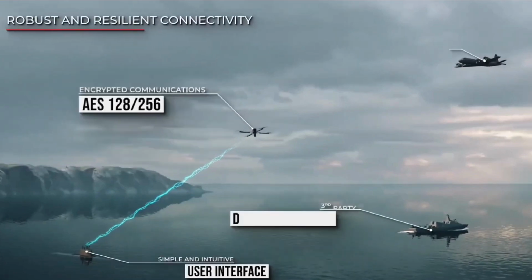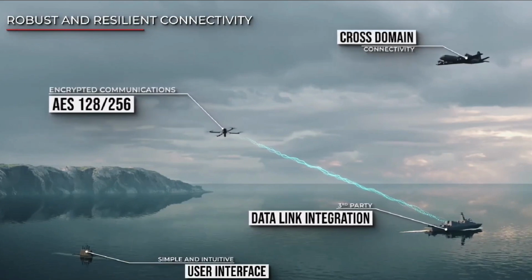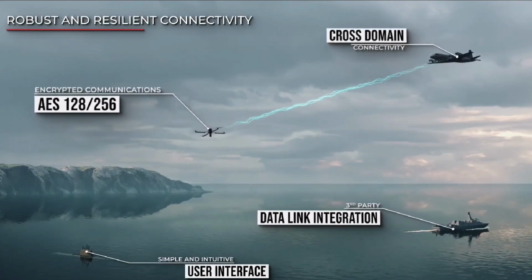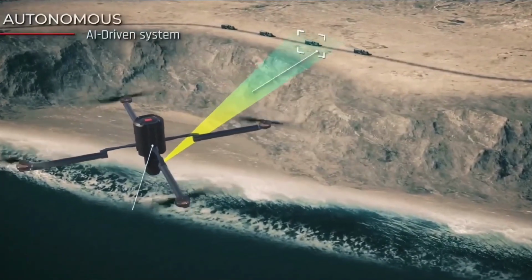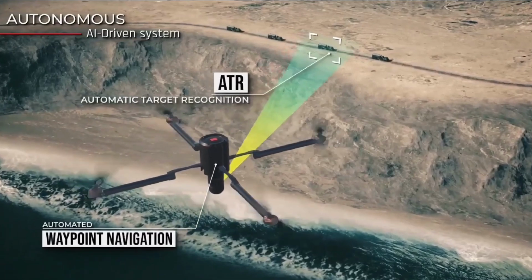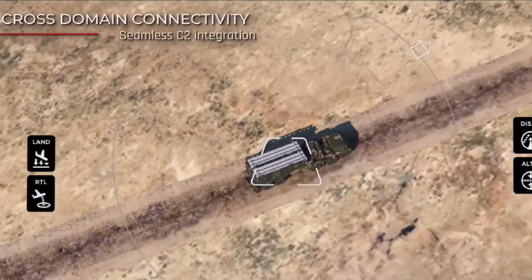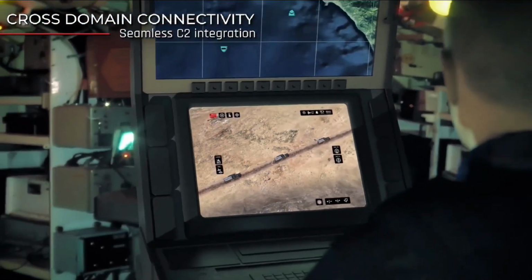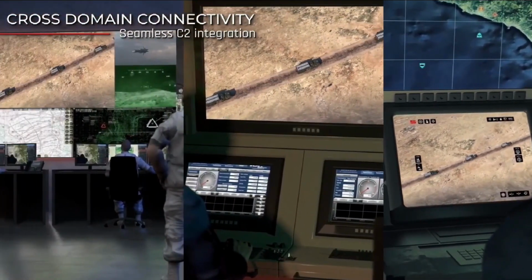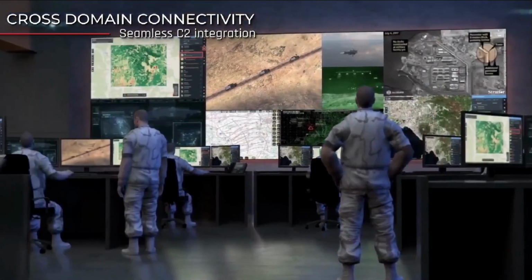Thanks to its state-of-the-art AI-driven functionalities, the Viper 750 enables real-time, beyond line-of-sight situational awareness. Its autonomous capabilities include immediate deployment and automatic routing, allowing rapid adjustments based on real-time intelligence. Whether navigating intricate underwater topography or flying in diverse atmospheric conditions, the Viper 750 is designed to adapt and deliver. Its standout feature is the ability to transition from underwater stealth operations to aerial reconnaissance and engagement, providing immediate, adaptable aerial capabilities right when they are needed.